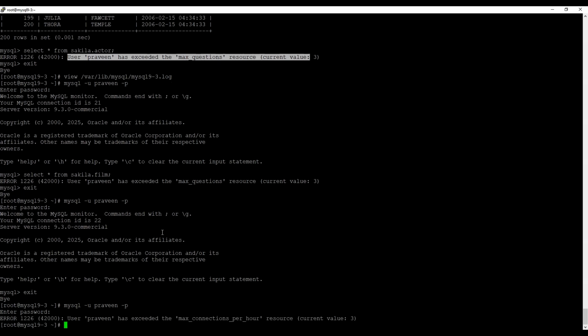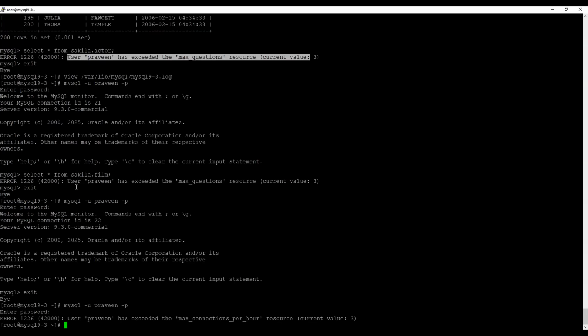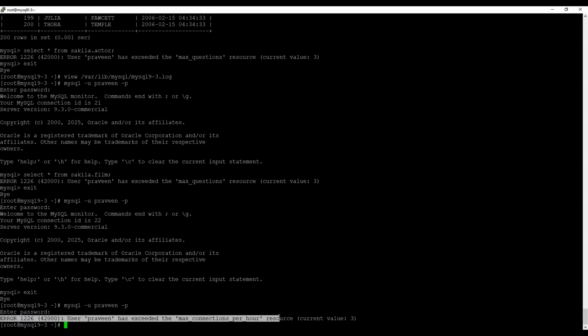Once I ran the flush user resources to reset the counts, it allowed me to perform one more connection. But once I reached the limit of 3 connections per hour, it is not allowing me to perform one more connection. So this way you can limit the number of connections per hour.